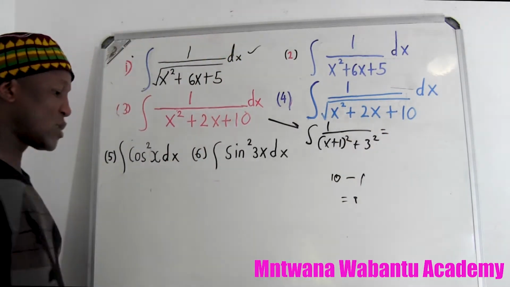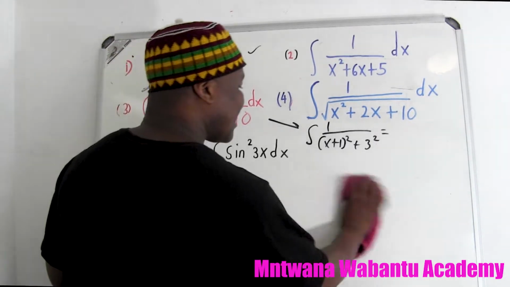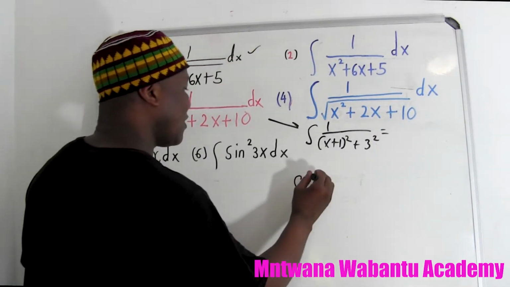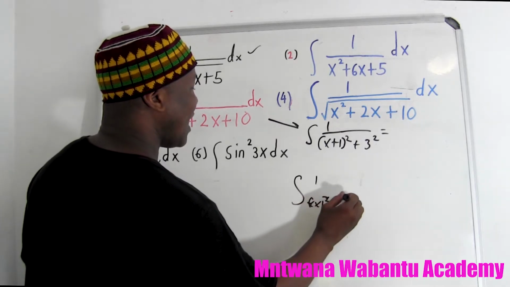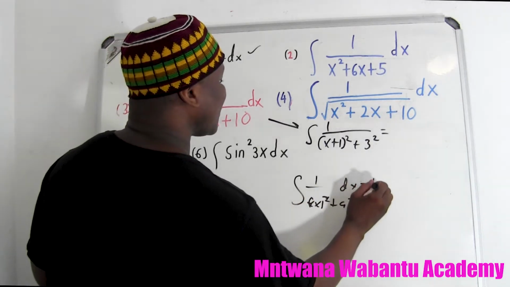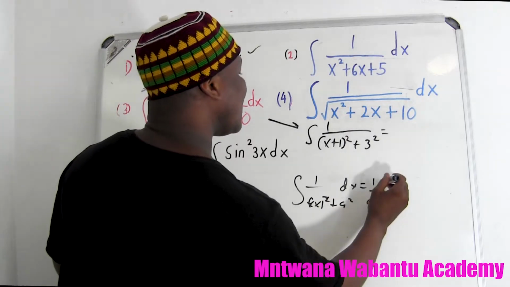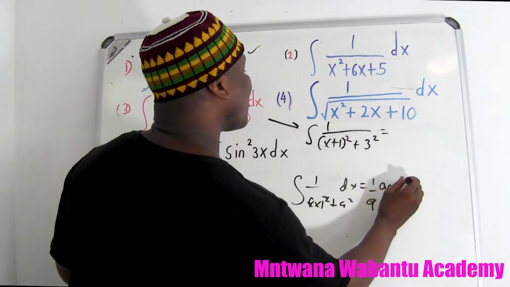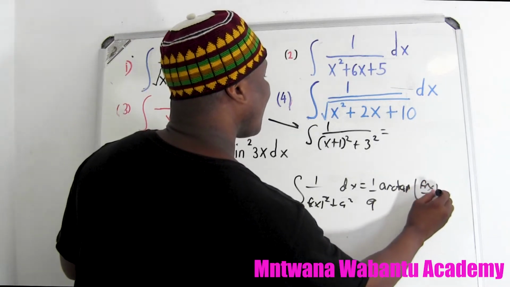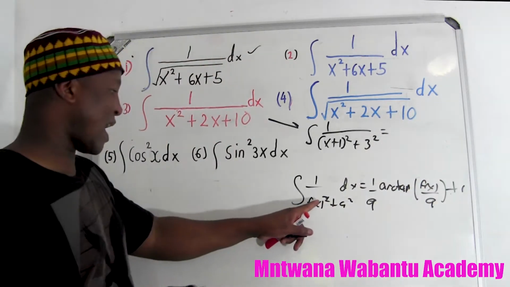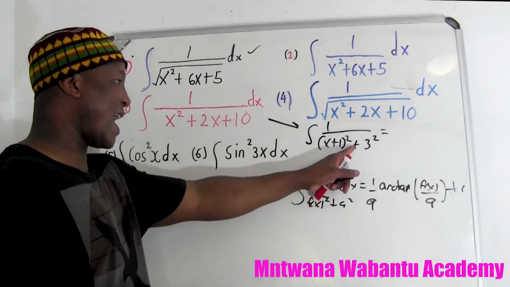So you can do a trig tan substitution, because in a trig tan, we know if somebody gives you the integral of 1 over f of x squared plus a squared dx, this is 1 over a times tan inverse, or you can say arctan, it's the same thing, of f of x divided by a, plus c. Same here, because f of x squared plus a squared is 3 squared.